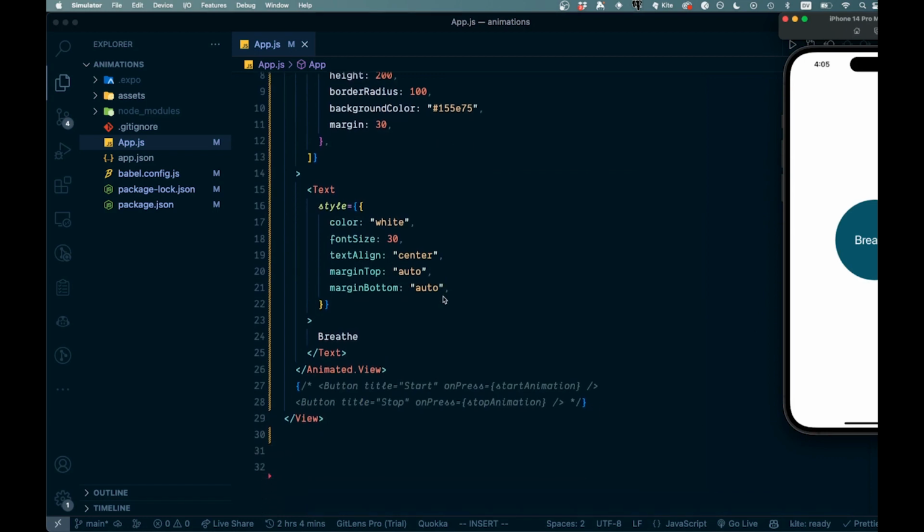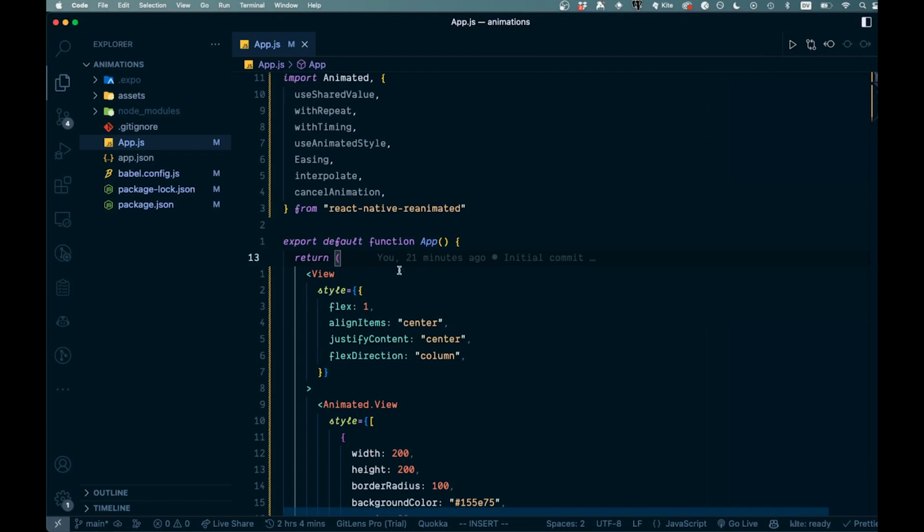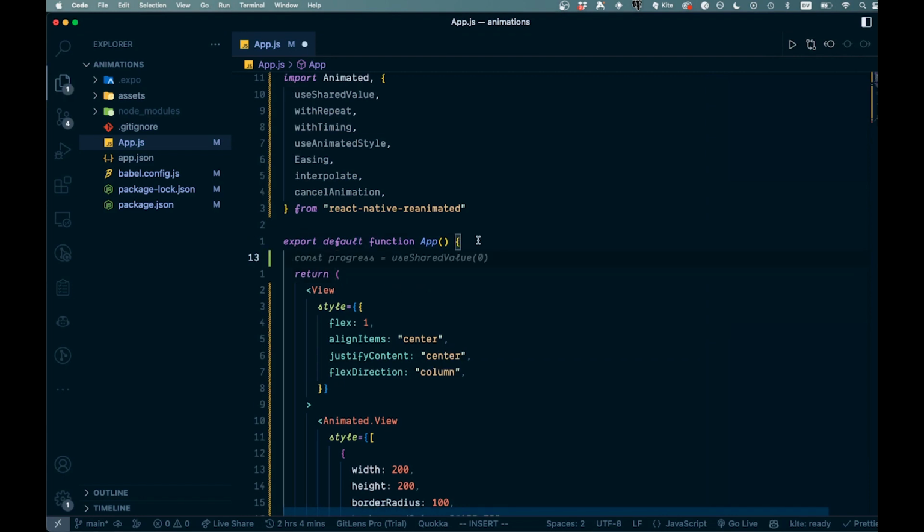So let's go up and start creating some of the actual animations that we're going to use here. So let's come up and we'll start at the top here. So we'll start using some of this stuff in here. So let's come below here and let's get the scale value we're going to use. So we're just going to say const scale value. This will be how big and small we want the scale to go to. So we'll say use shared value just like that, and we'll start it at 0.